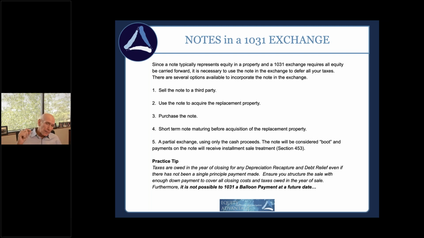Now, big issues here, all right? Look at that practice tip at the bottom. Understand that even if you don't get a single principal payment on this, if you sell and carry a note trust deed or land sale contract, you're going to have tax on debt relief and depreciation recapture in the year of disposition.